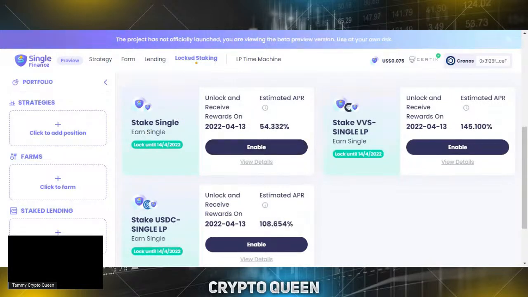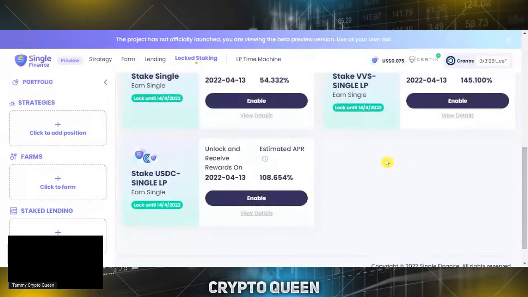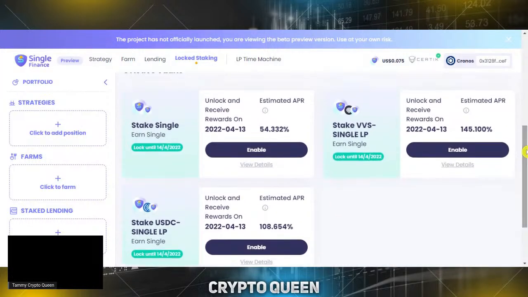So there is a Single Finance for staking. There's an LP farm right here, a VVS along with Single, and also USDC and Single as well. So if you only have Single Finance tokens, maybe you don't have that many. Maybe you have Single Finance tokens that you got when you participated in the IGO.